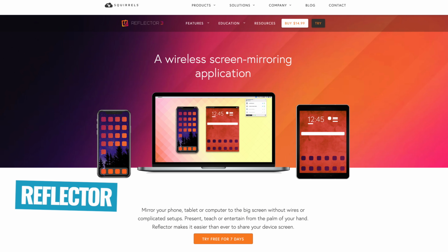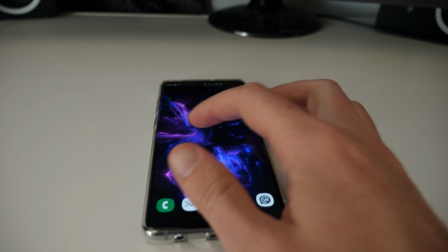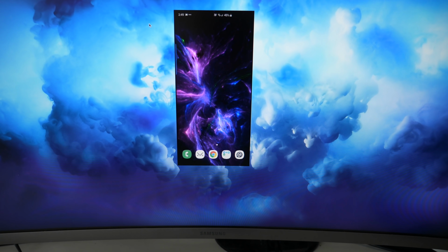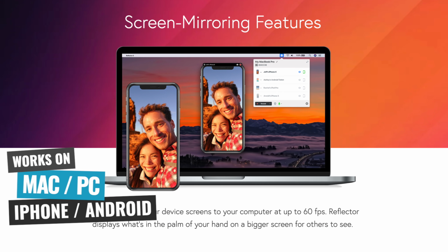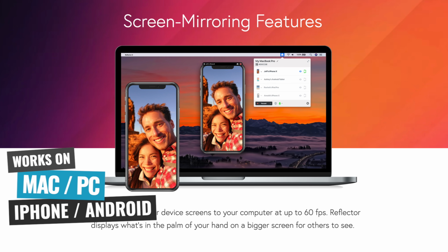The next category is apps and software. So obviously some apps and software is going to help you create videos with your smartphone. The first piece of software is called Reflector. You can buy this for $14.99. And what this is going to let you do is to mirror your phone screen over onto a computer nearby, maybe a laptop or a computer in the room that you're going to be filming in. You'll be able to see what's on your phone screen on your computer screen. Now this works for both Mac and PC and for iPhone and for Android as well. So you've really got your bases covered.